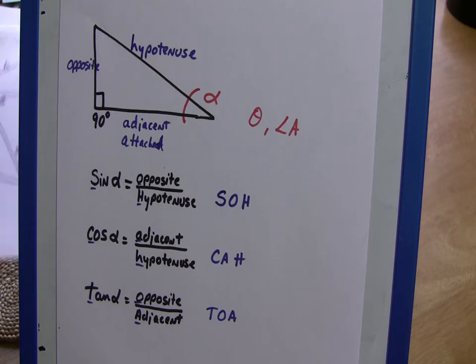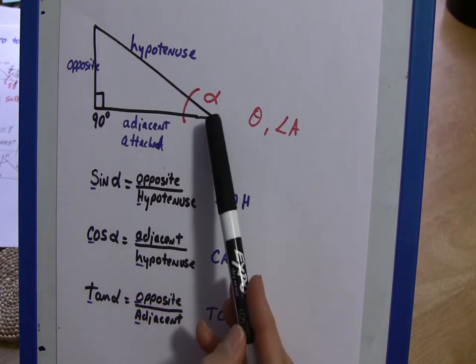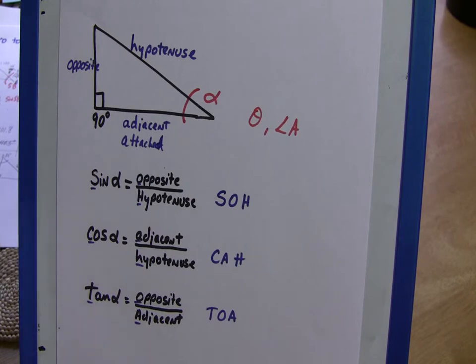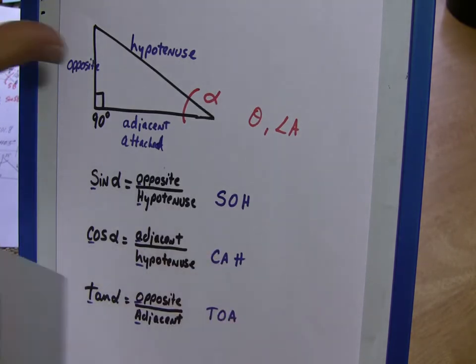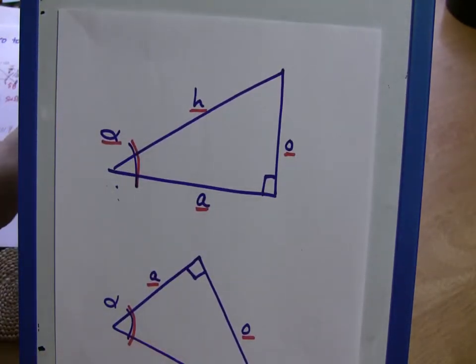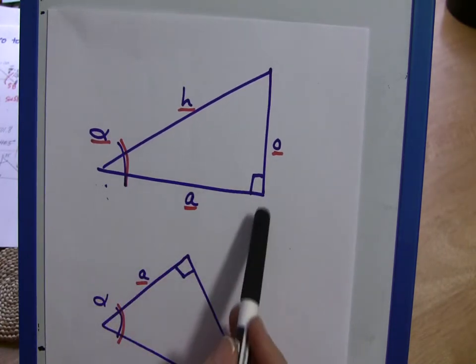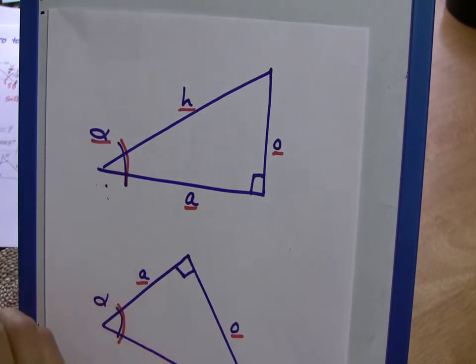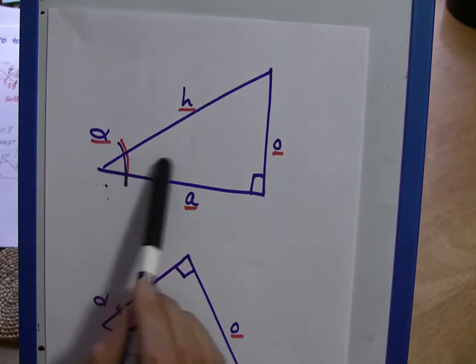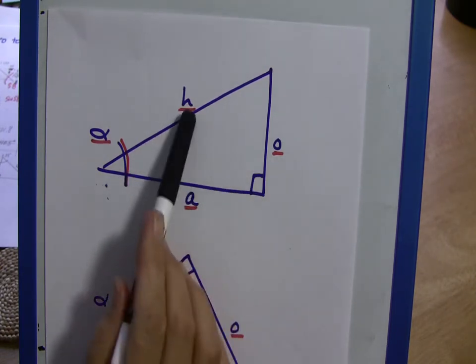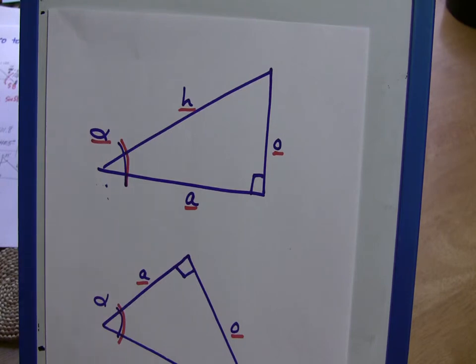Before we go into some problems, let's consider how we decide which is the adjacent side and which is the opposite side. Well, it depends where we place the alpha. For example, in this triangle, here's the right angle. I've chosen this as my alpha, and the side opposite that is over here, and the adjacent side is here. The hypotenuse, of course, is always opposite that right angle, down here.